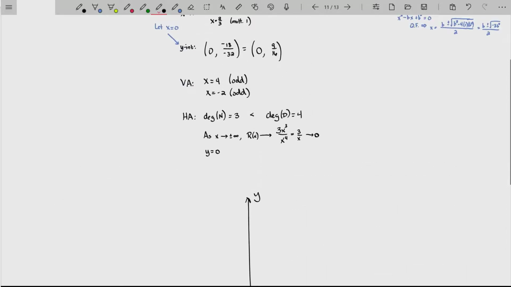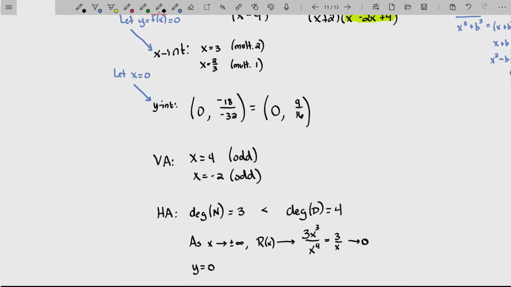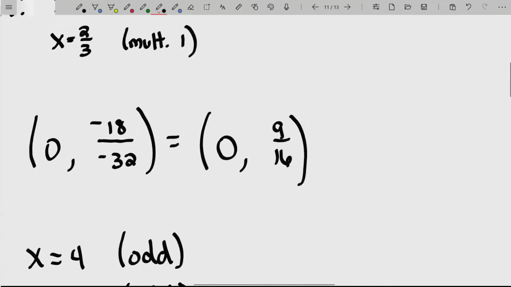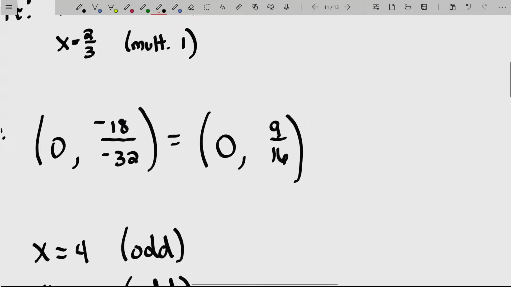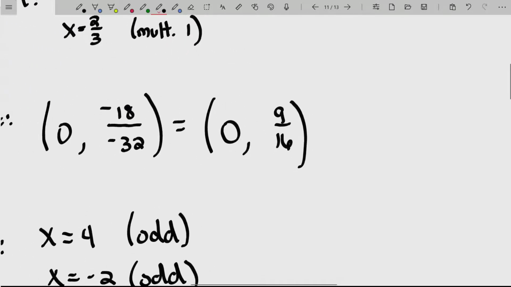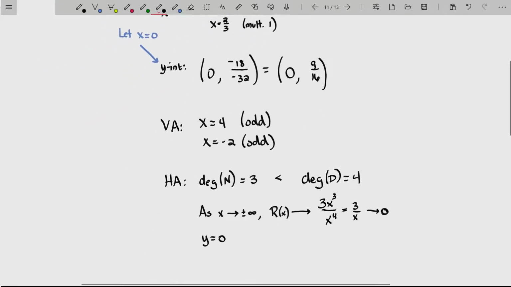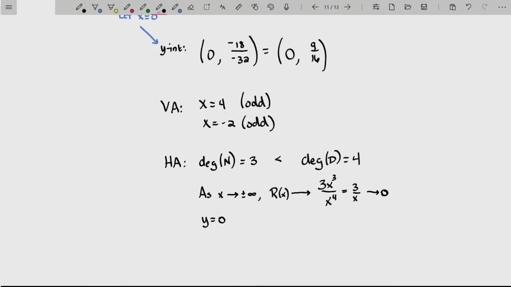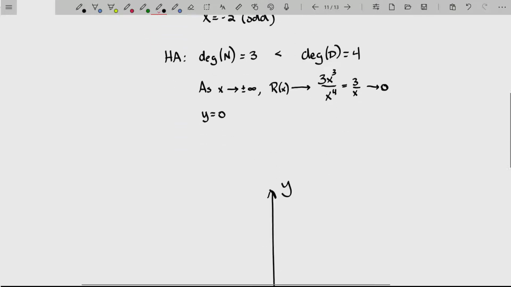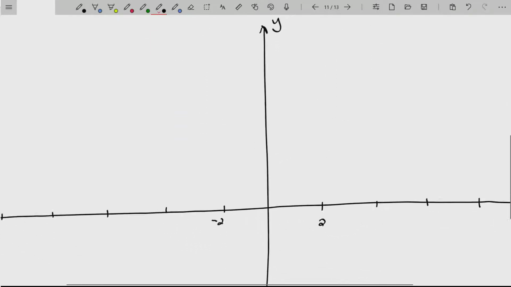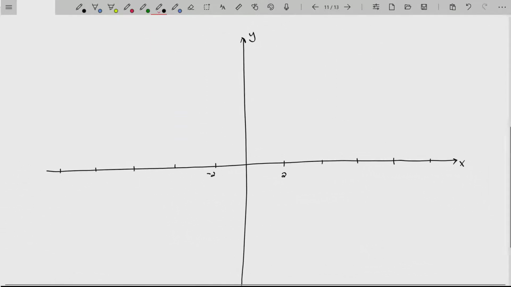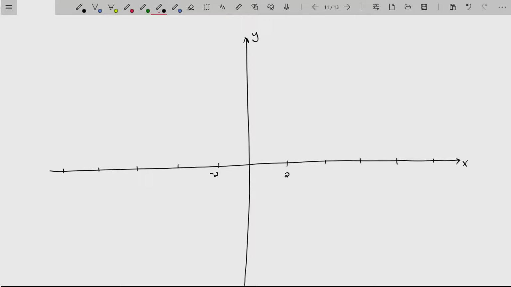Now let's take a look at the y values. The y values are still important, but we don't have a lot listed here. We have a y value at 0, -9/16, so I need at least, let's say, 1 as a y value. And then we have a vertical asymptote at 0, y equals 0. So the y scale does not need to be as crazy as the x scale, but I'm still going to maybe mark it out in distance of 2.